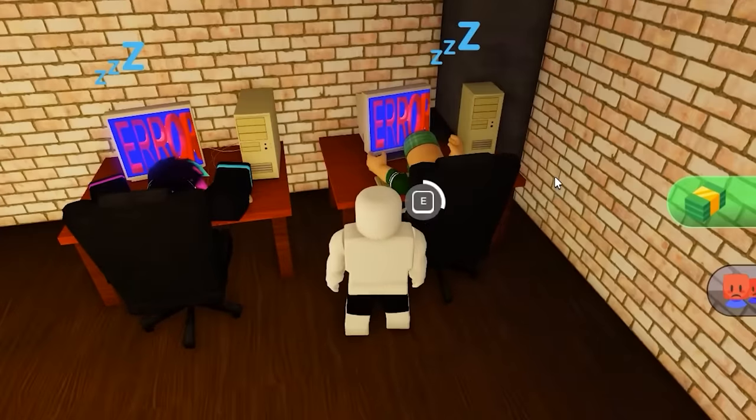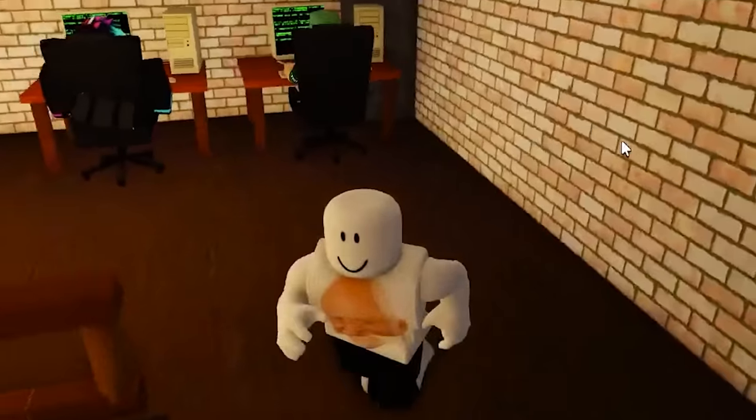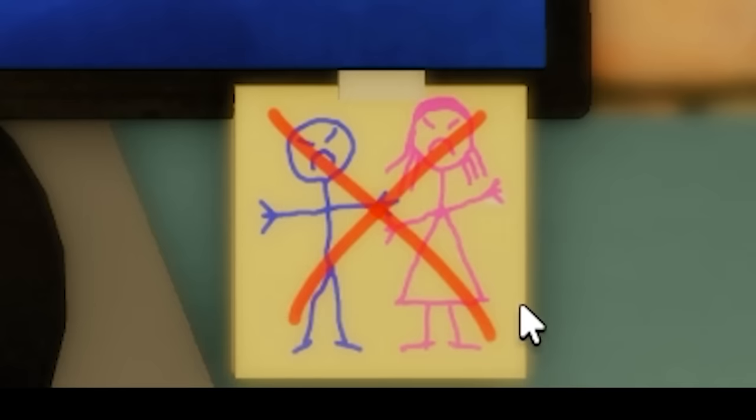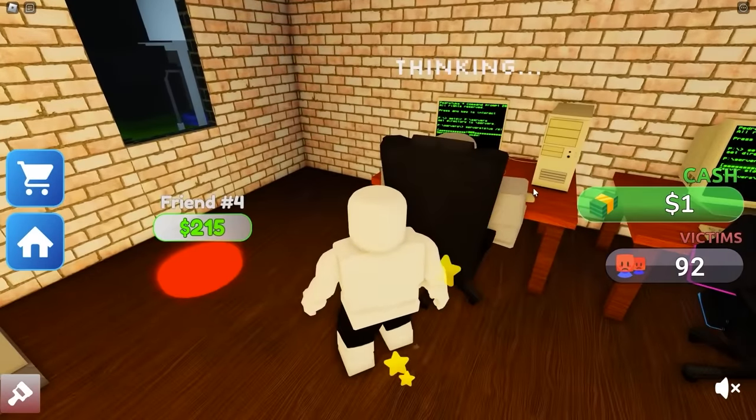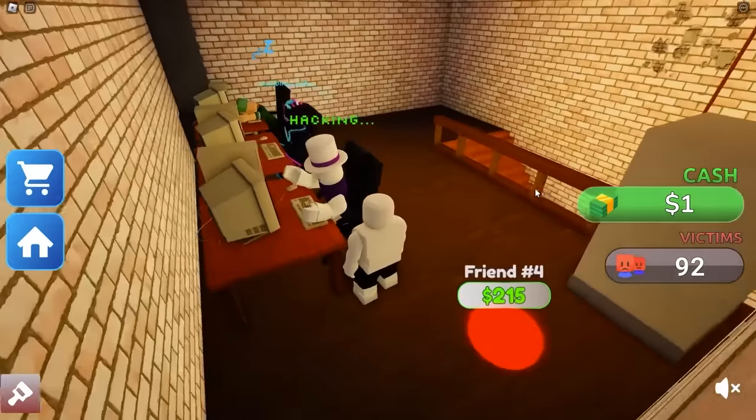You guys sleeping on the job? Of course you are. I leave for like 2 seconds and you take advantage of me. Look at this sticker. Does this mean I don't like boys? I don't like girls? So I just hate everybody? Sounds about right. I can finally afford friend number 3. Who are you gonna be? And I have no idea who that is.